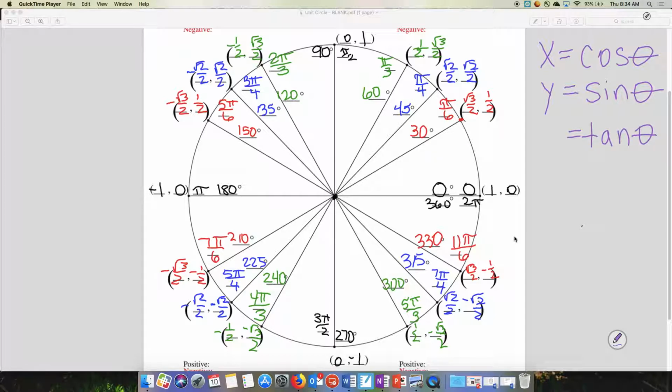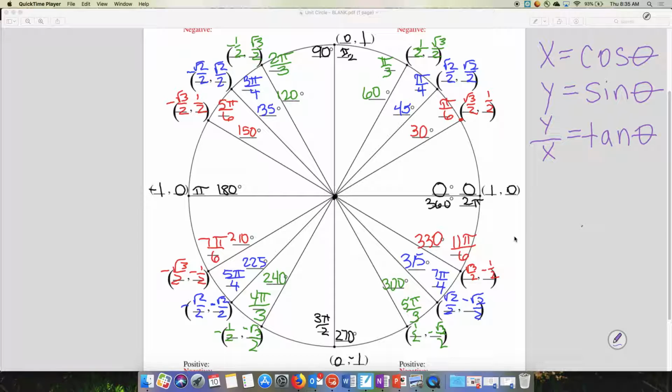We also know what the tangent is from this. It's not x over. Oh my gosh. Try it. It is y over x. From the unit circle, with these 16 coordinates, we can identify really all 6 of the trig functions. Because if you can identify these 3, what do you do to get the other 3?